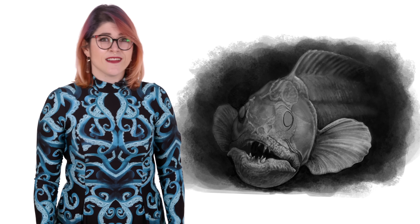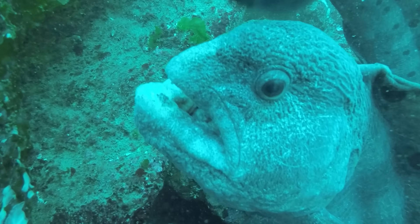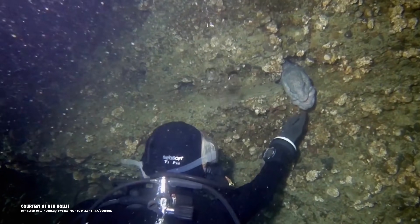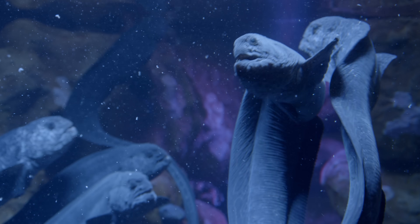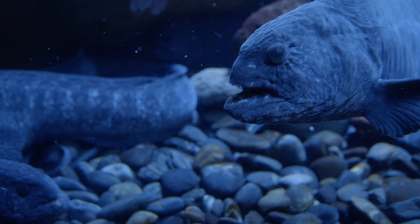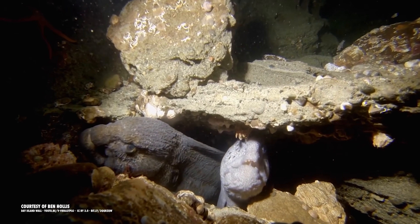If you've ever known the pain of stepping on a sea urchin, just imagine swallowing one. They may look vicious, but Wolf Eels are actually quite mild-tempered with the humans they encounter. There are even cases of them coming out of their dens to interact with divers in the wild. These fish certainly have a tender side, especially when it comes to finding true love. They spend most of their youth on the open ocean, until they meet their forever mate. Then they'll find a cozy den together, where they'll both remain for the rest of their lives.